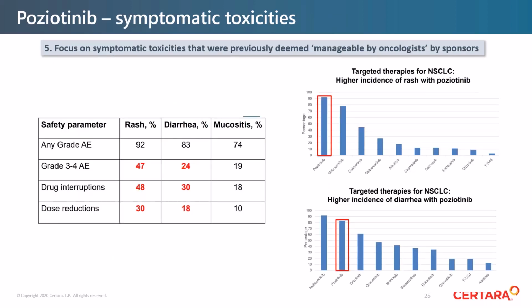Because, yeah, the FDA now scrutinizes the recurring toxicities. In the case of Poziotinib, the FDA noticed higher rates of symptomatic toxicities such as rash and diarrhea, compared to other TKIs. So for example, if you look at the plots, the incidence of rash was more than 90%, and for the diarrhea, it was around 80%. So it shows how now the FDA reviews the safety profile of the drug during the NDA process, and there is clearly a shift towards less acceptance of low-grade toxicities that impact patients' quality of life.